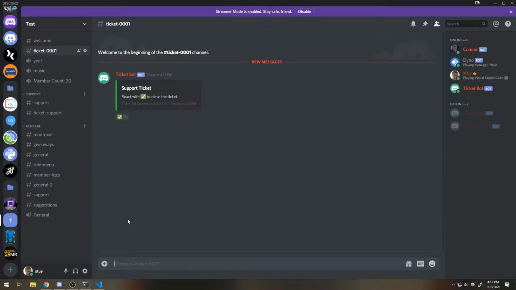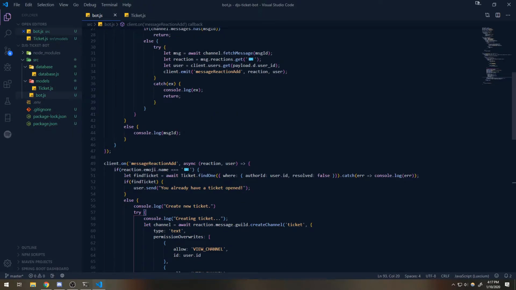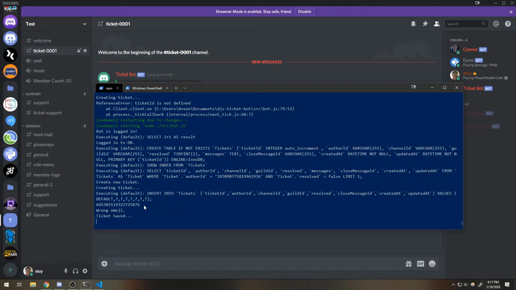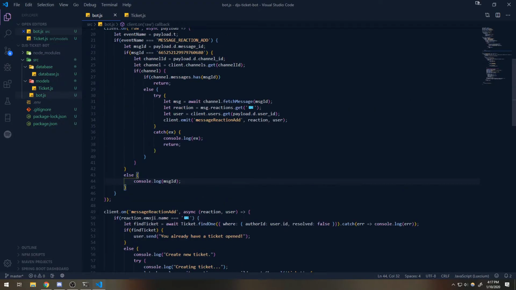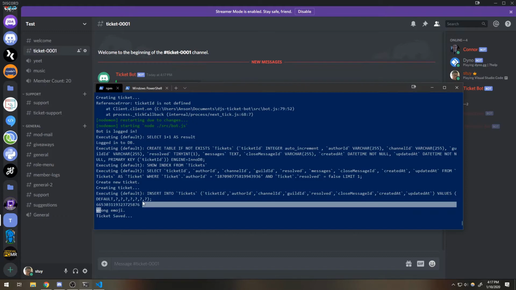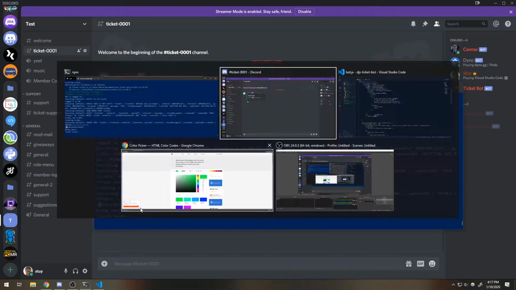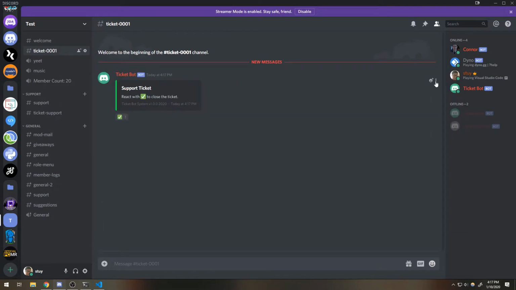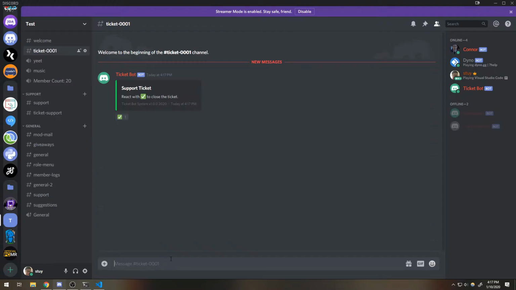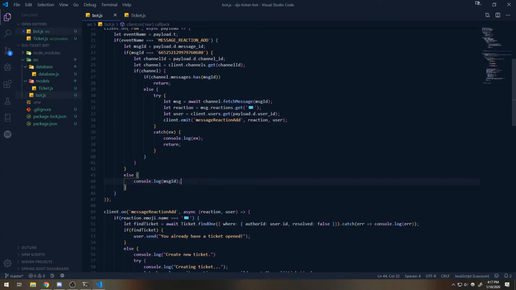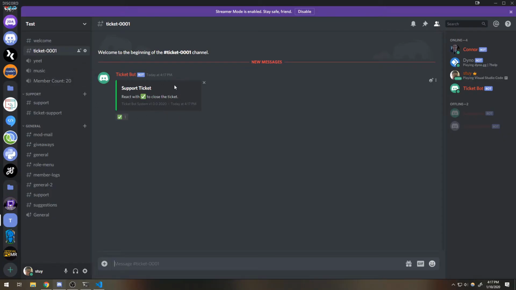So now it says wrong emoji. Did I do that up there? Why did it say wrong emoji? Oh, that's from down here. And okay, so now up here you can see that it's logging the ID. That's the ID of this embed message over here. Right over there, 6653031. Okay. So the reason why we need to do this is because this message again might not be cached.